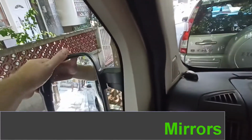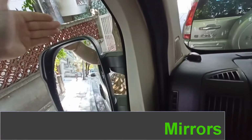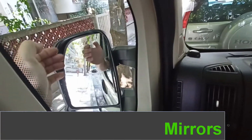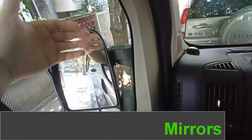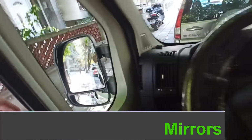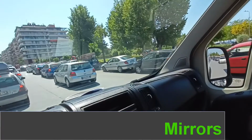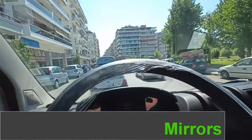So I've just been adjusting it now. One thing I realised is when you pull these mirrors in and out, back and forth, there's no clip on this. They don't click into position. There's no notches there. So they're just a pain in the arse to line up. It's taken me 2-3 minutes to get this mirror sorted out. So the electrics are already showing their age. Really, I'm just thankful that I can still see out of that mirror.